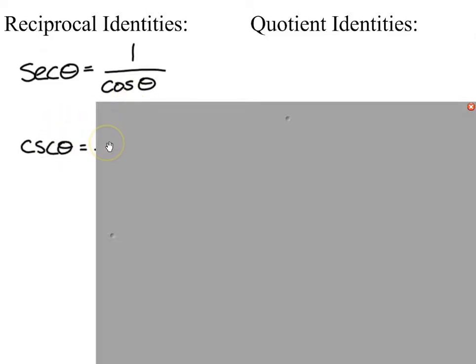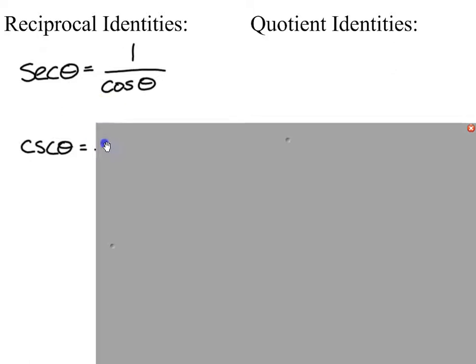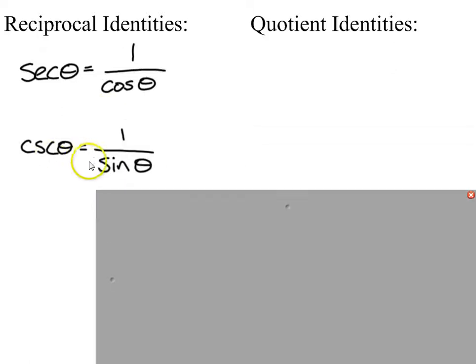Cosecant of theta is the reciprocal of sine of theta, so whenever we see cosecant of theta, we can think of it as 1 over sine of theta. In other words, it doesn't matter what theta you're thinking of. It could be 7 degrees, it could be 2 pi, it could be 41.48 degrees. You can sub that in for the theta, and it will make the equation true.